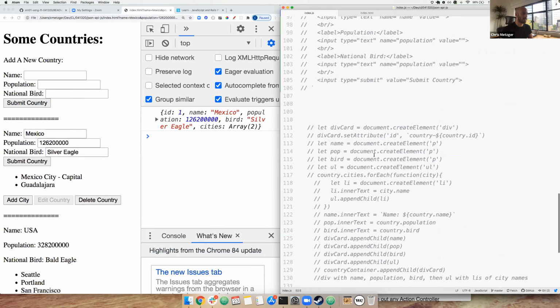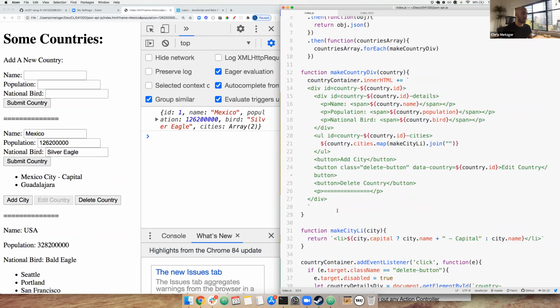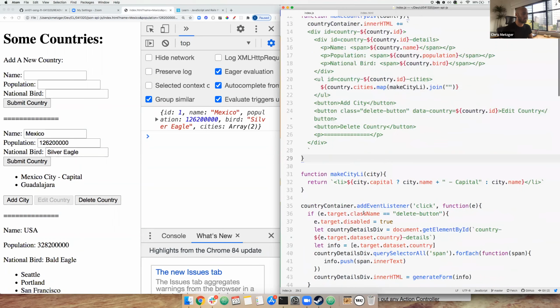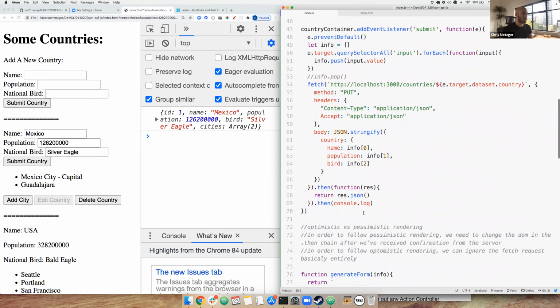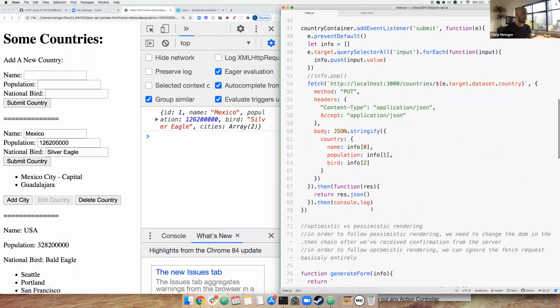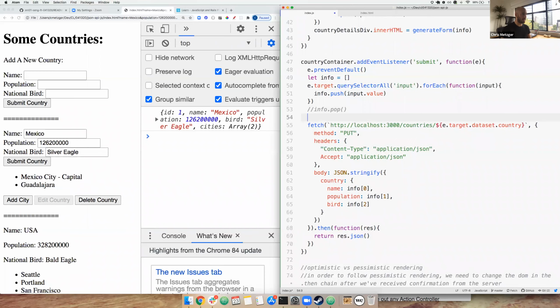Let me think, where's that method that writes, here, this makes a country div. And I think it depends if it's done. Okay, so then what I can kind of do is I can say country container dot inner HTML, or wait, hold on. So then I guess I would need to find that element.